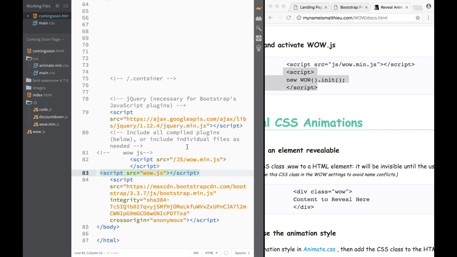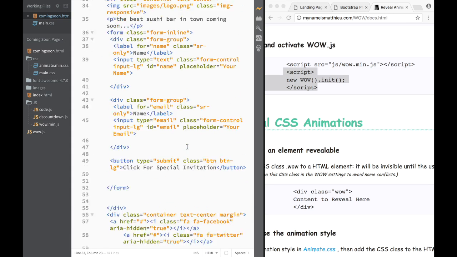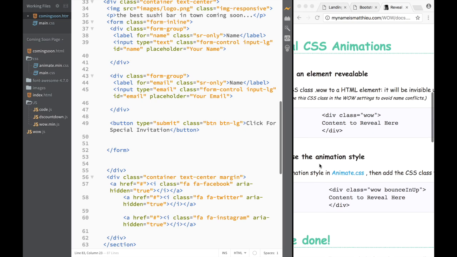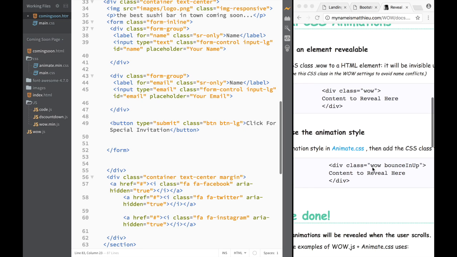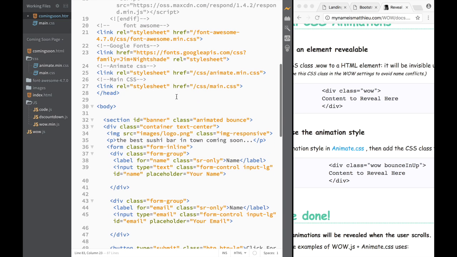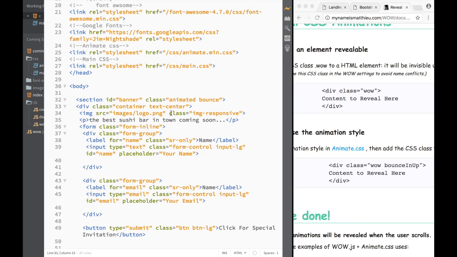Now that I have WOW.JS, we can check out how it works. It says over here, the first thing we need to add is wow, and then we have a CSS animation that we would want. So let's start with the first one, with an image. We find where we have our image over here, and let's create a little bit more room.